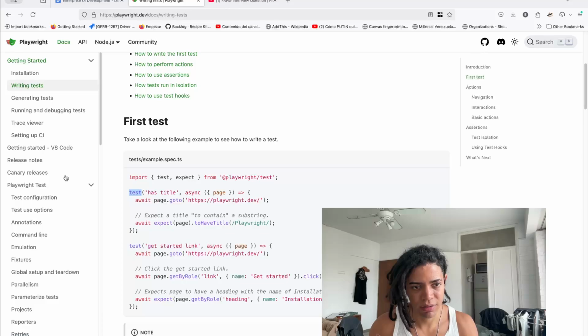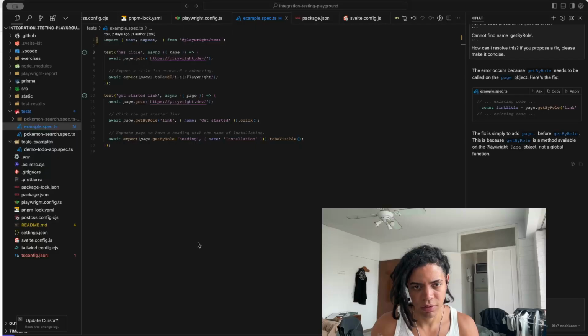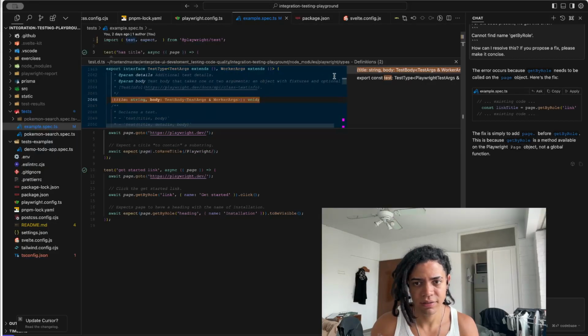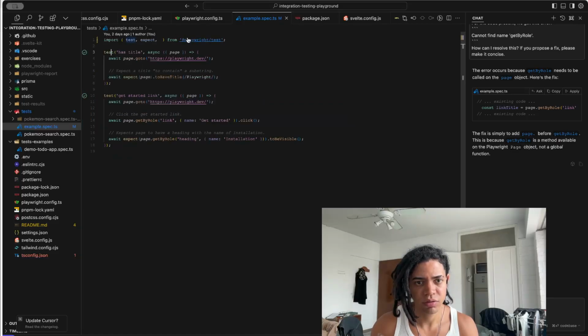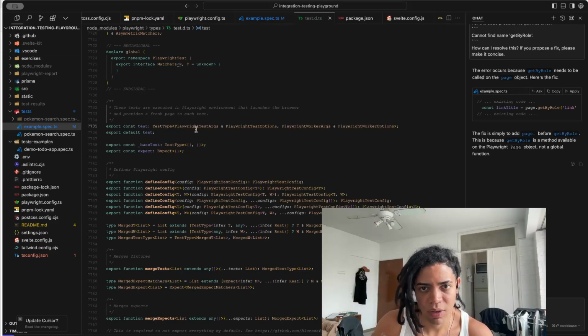So if we dive a little deeper into the test, just for the sake of understanding this, let me go to the code here, inside of the test. There you got it. On the test, they're writing in TypeScript, which is great.